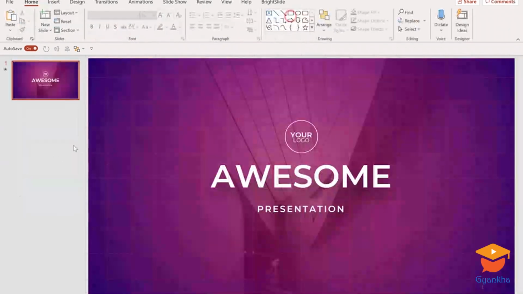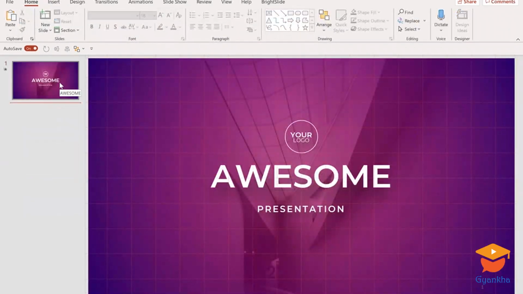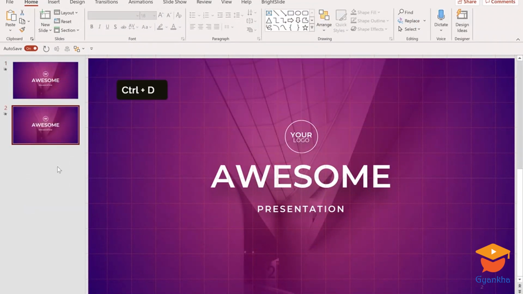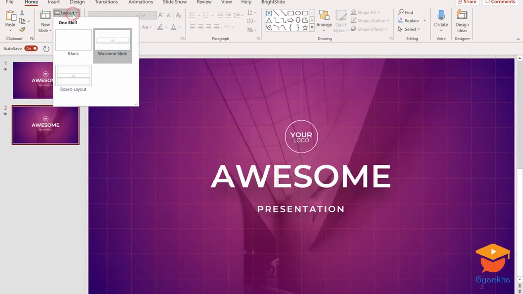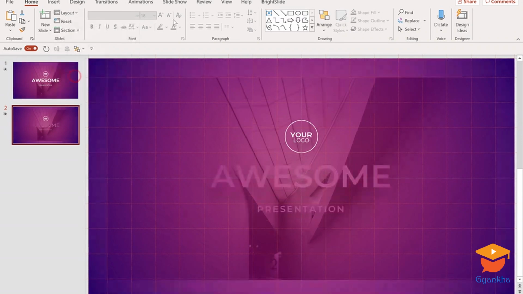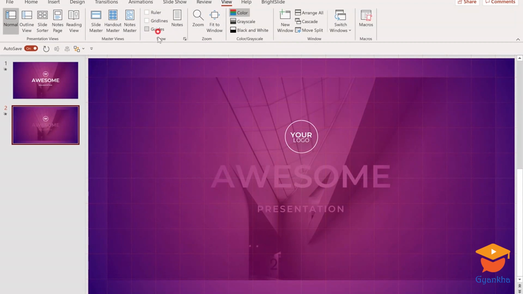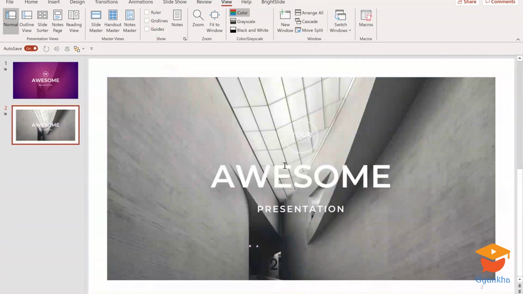So let's just turn off the guides. We can duplicate the first slide. And now for the second slide, we can choose our newly created boxed layout. Skadoosh. So let's just delete the gradient, and as you can see, the image placeholder is boxed. That's awesome. Let's just send it to back so that we can see our titles. Wonderful.